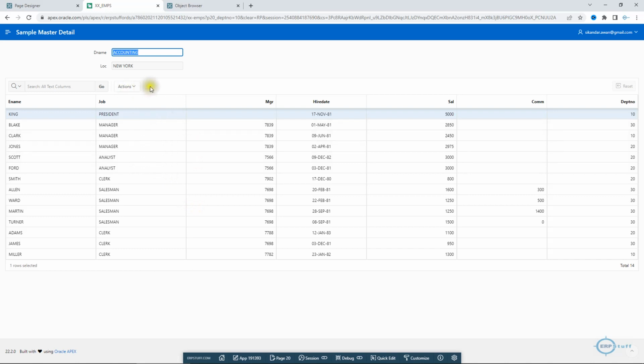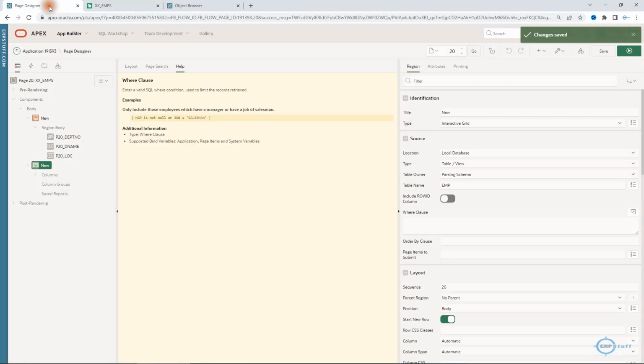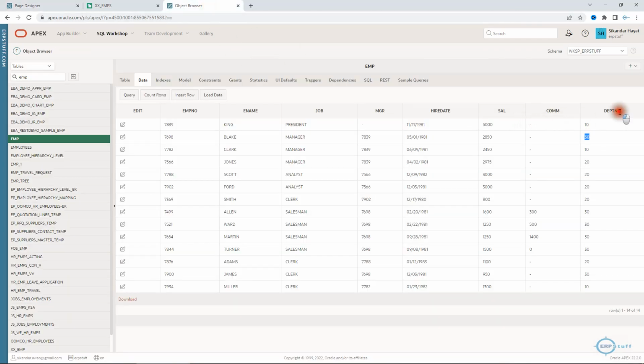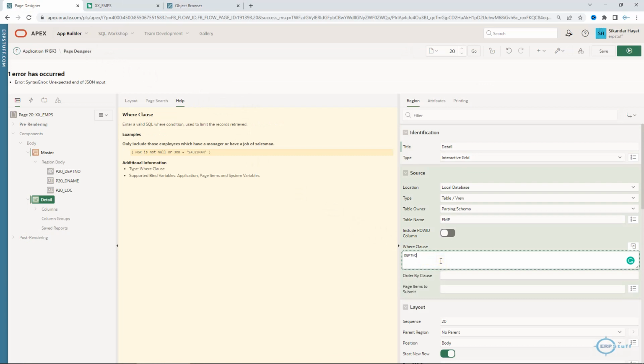And even in the interactive grid, I can't add anything. Okay. So for filtering, let me name them so you will have the naming clear. Master, and this I will call detail, right? Okay, first this is the filter. So here I have to put the where condition. Where is my department, right? So I will say dep number, Control C. Here you don't need to put where, because where is by default there. So you will put department is equal to.